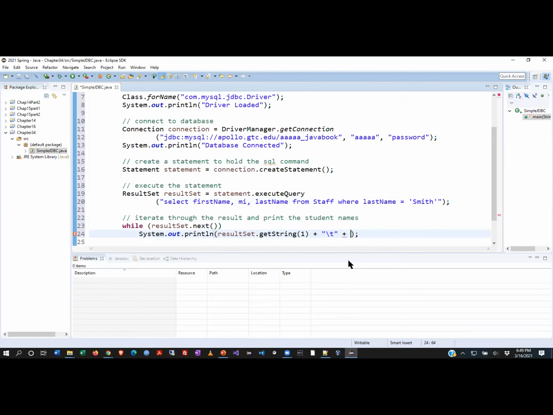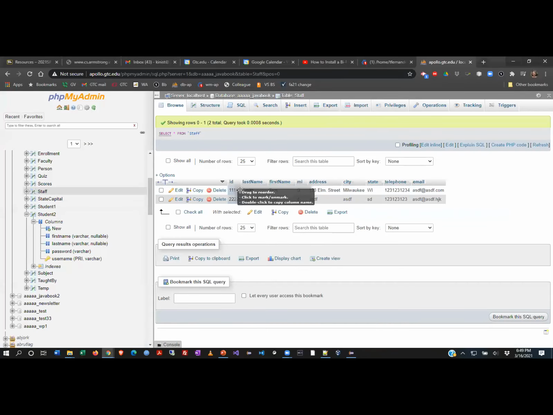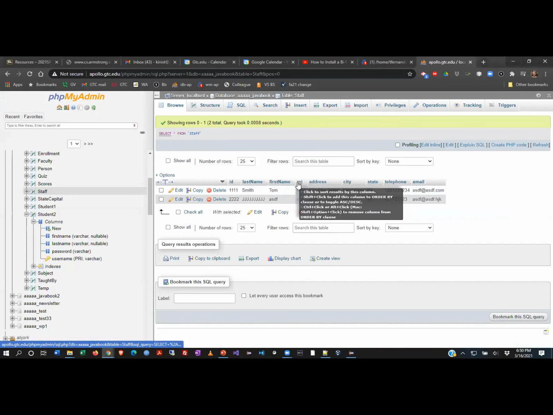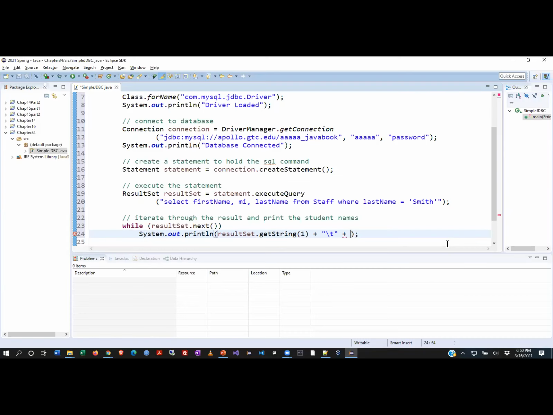So in other words, we're going to put something on the screen from column 1. Column 1 is going to be, in this table, last name. This is column 0. This is column 1, column 2, column 3. That's how it works. All right, so from there, we're now going to get a result set.